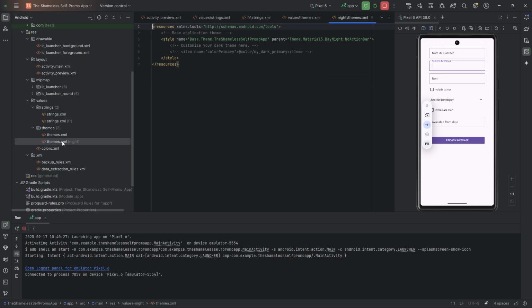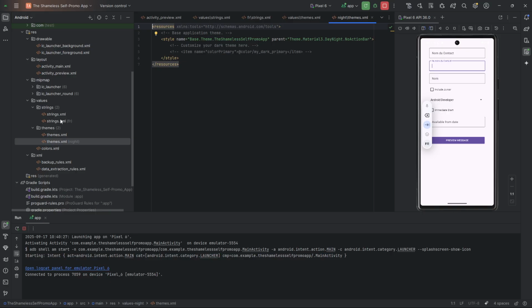And quite importantly, it has a parent. So much like with our Java and Kotlin classes with inheritance, where you can have a parent class, styles can have a parent style. So you can see we have this parent and then this kind of long Theme.AppCompat.Light.DarkActionBar. Leave this exactly as is for now. This is a standard base template theme, which gives us lots of goodies and lots of nice looking things and the right toolbar text color, the right background color. So don't change this, don't delete this for now, or things won't work as you expect.